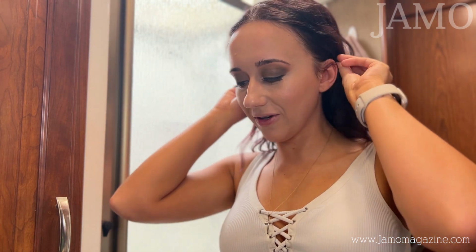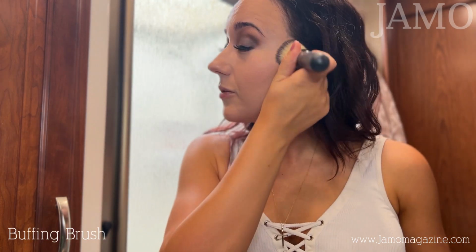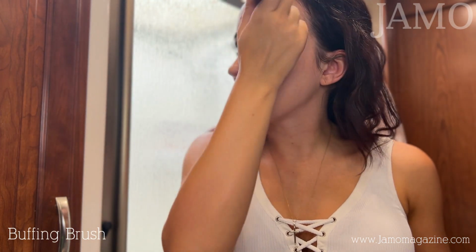I have to say, the lighting in the back of the bus, hit or miss some days whether I can work with it or not. It likes to give me a hard time because it's a warmer light, but I'm hoping that the ring light will help me do justice today.